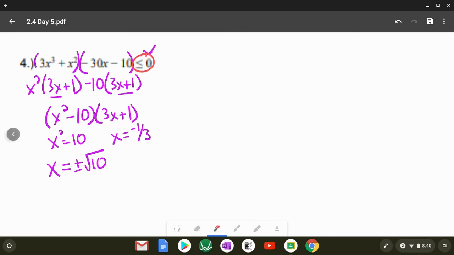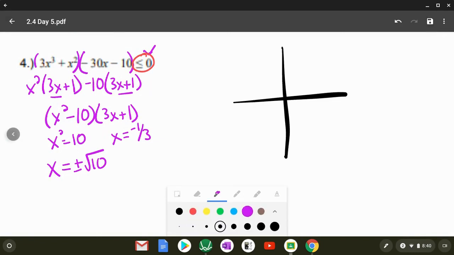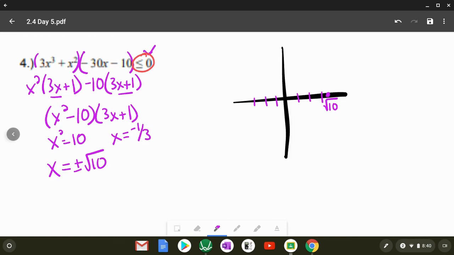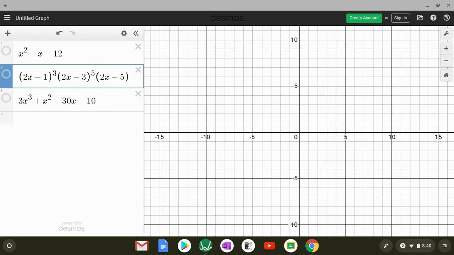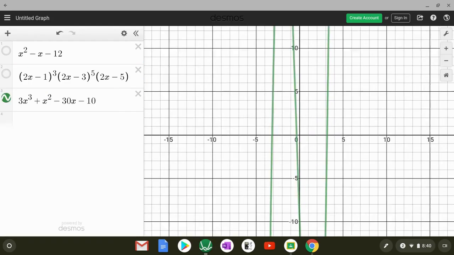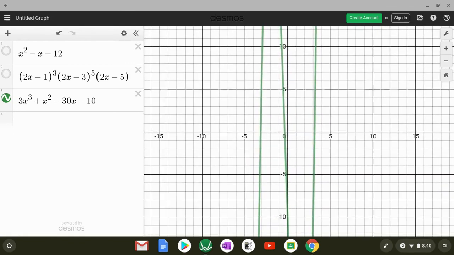Now, when I go back to my graph, actually, we'll draw a graph here. Mark our key numbers. We should know approximately where the square root of 10 is. We know the square root of 9 is 3. So 1, 2, 3, the square root of 10 would be just past it. And since it is plus or minus, be very careful. We know that it's x cubed, so we know that there should be 3 solutions, and then -1/3 is about right there. So when we look at our graph of this one, that's what our general outline looks like. You can see where it's above and below the x-axis.